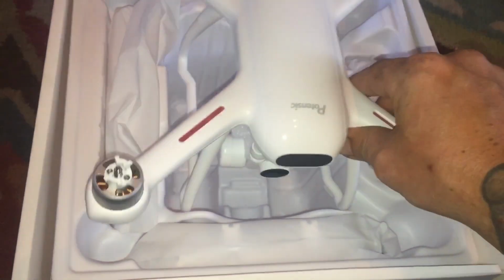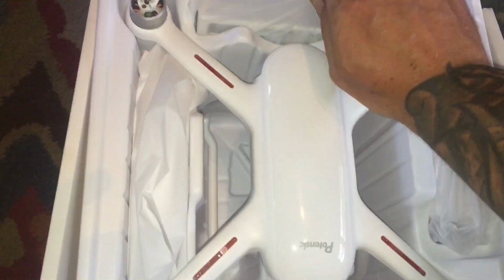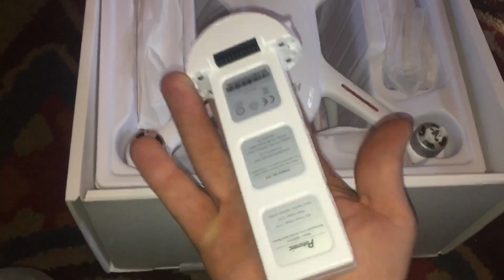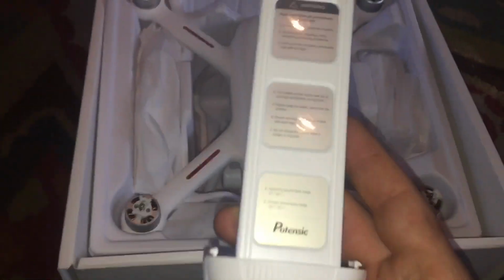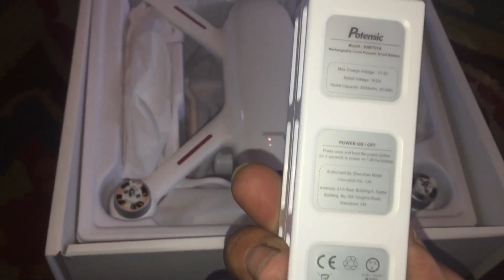But let's go ahead and check out the propellers. No, let's do the battery. This thing's touted to fly for a considerable amount of time. Can you see why? Look at this battery. It's DJI-ish, if you want to say. This is a monster battery. I'm looking for the milliamp hours. I'm not seeing it.